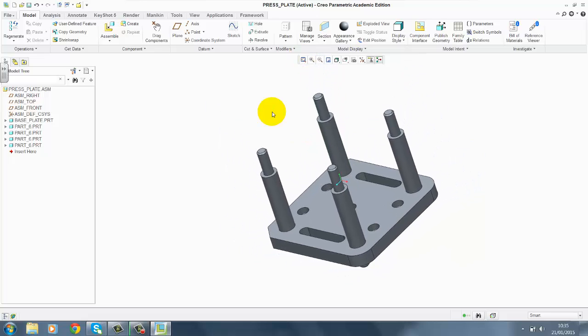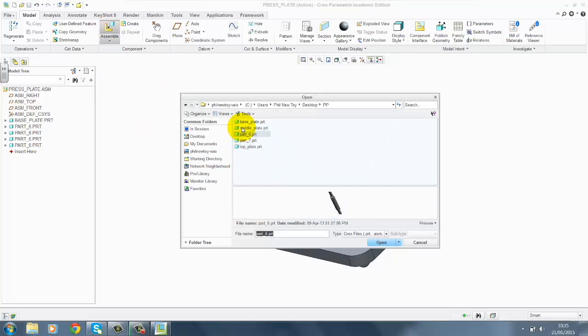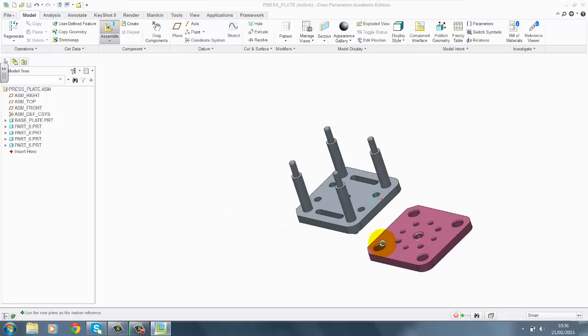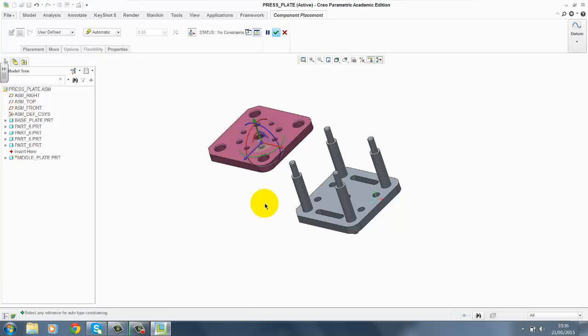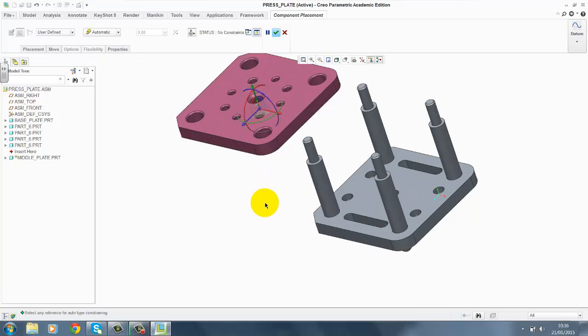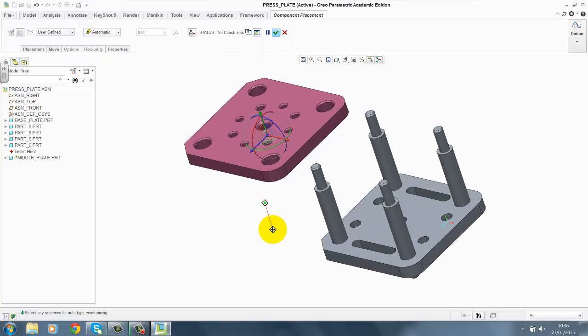Let's now go and select the floating middle plate. Go to Assemble, select middle plate. Again, you can zoom in, rotate round if you want to. Say Open. I'm going to position it somewhere here roughly and click to just put the part down. Use my Shift key and my middle mouse button to pan across the screen to drag the part round.